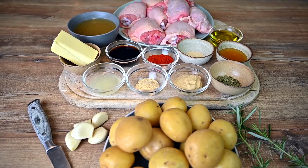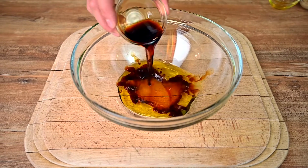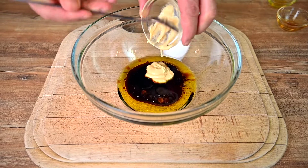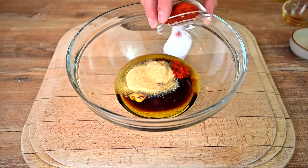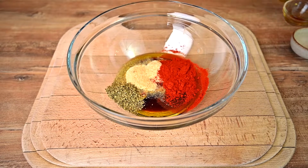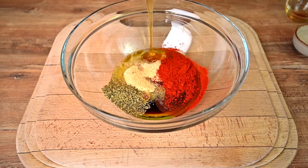Let's start with the marinade. We need 3 or 4 tablespoons of olive oil, 3 tablespoons of soy sauce, 1 tablespoon of mustard, 1 teaspoon of onion powder, 1 teaspoon of garlic powder, 2 teaspoons of red paprika, 1 teaspoon of dried thyme, about a tablespoon of lemon juice, and a tablespoon of honey.